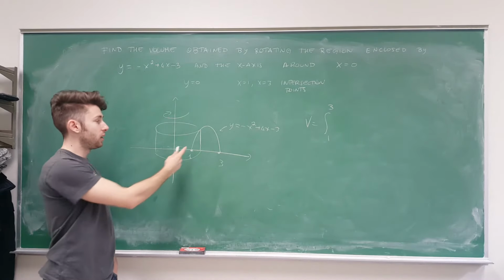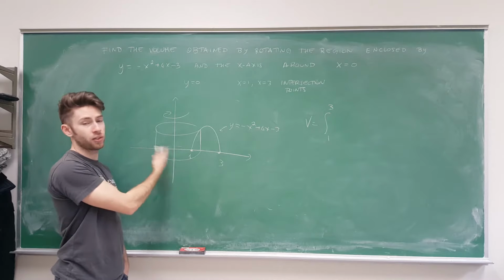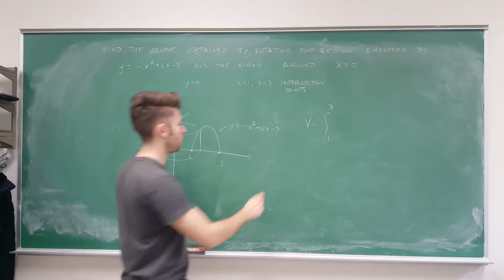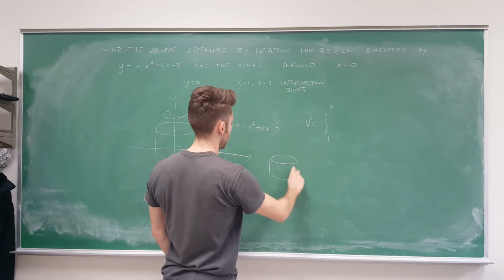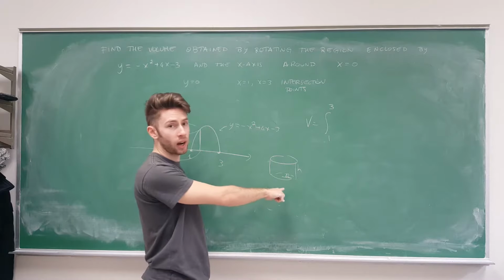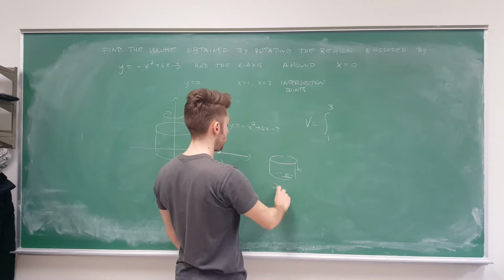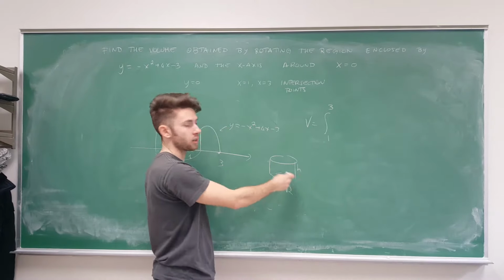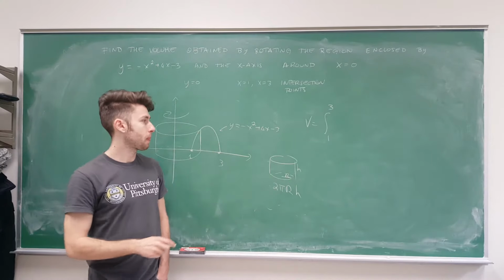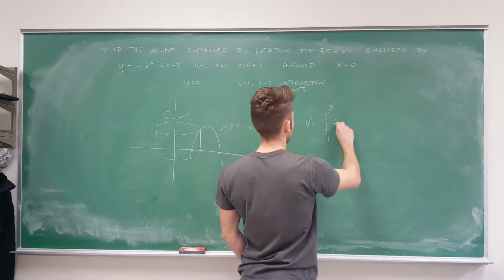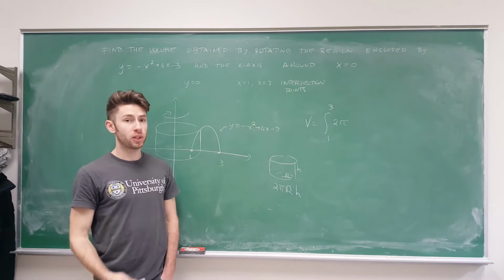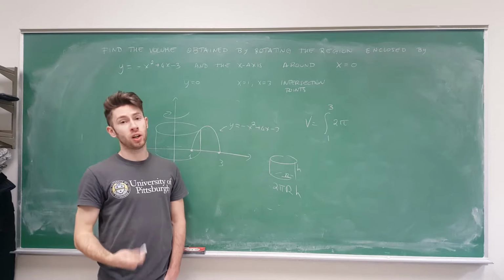Then I know that I need to integrate the surface area of this cylindrical shell, which is given by, so if this has a radius of r and a height of h, that's going to be 2 pi r, because that's the circumference, times the height. So 2 pi r h. 2 pi is just a constant, so it can stay there. We just need to figure out what r and h are.